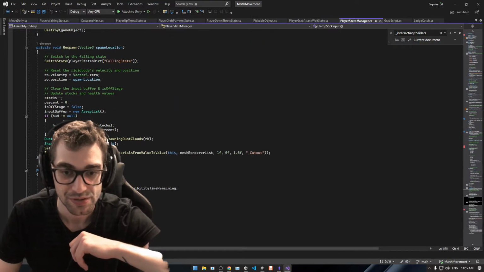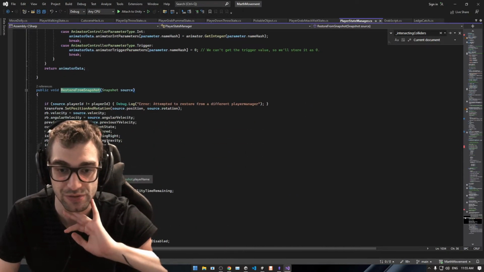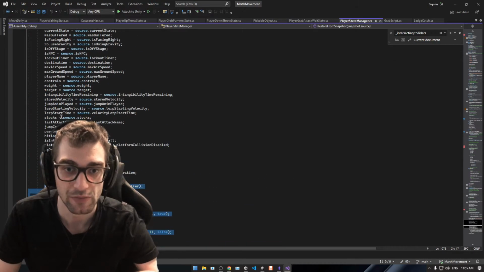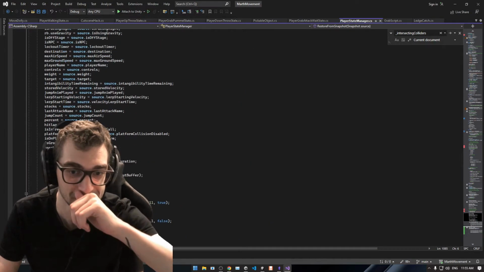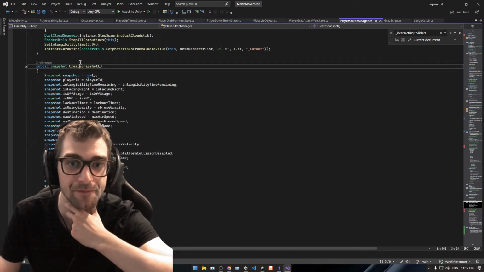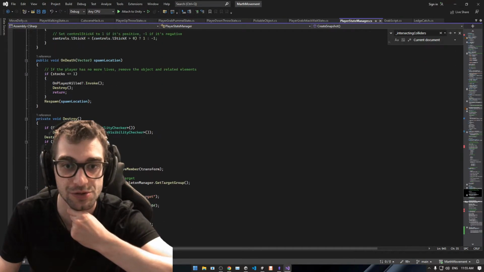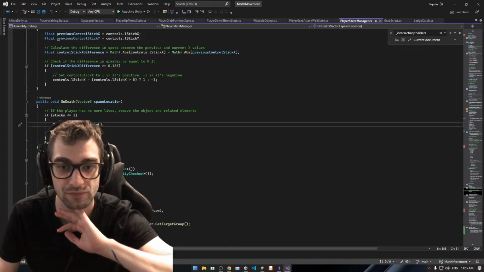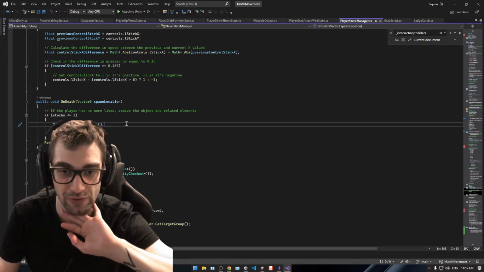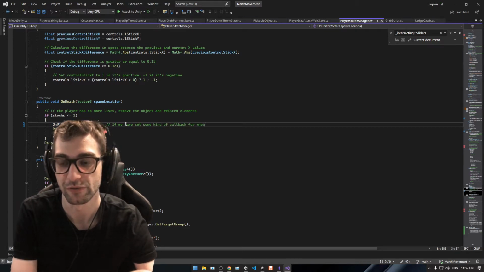Clamp stick inputs. Then these snapshots, I think, need to be moved someplace as well. Get animator data. Restore snapshot. How about we put restore snapshot and create snapshot beside each other? Wouldn't that make sense? Respawn, on destroy, on death, player on killed, invoke. If we have set some kind of callback for when the player is killed, call it now.